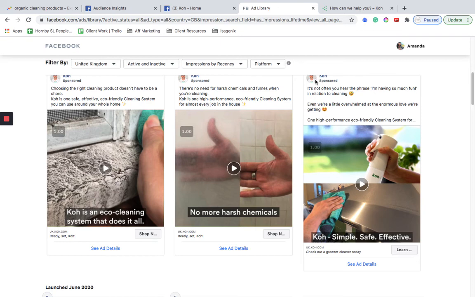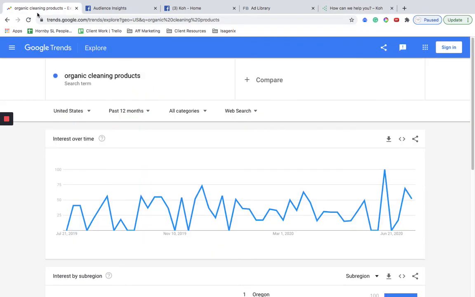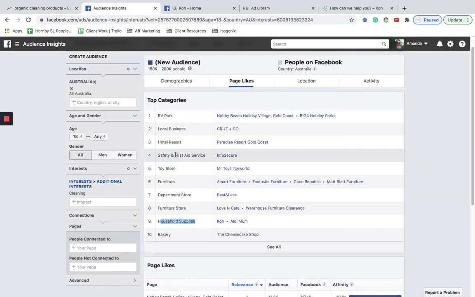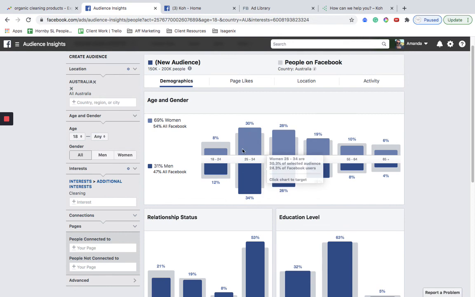So that is what I do to start off with my market research. First of all, I Google and make sure that there are some terms and trends, and I find a region where things are going well. I then go into audience insights, and I will use a general term like cleaning for a particular region to find out potentially who my competitors are, as well as to identify a bit more of who I should be targeting and what my messaging should be. So that's all about the who as well as the what and where.